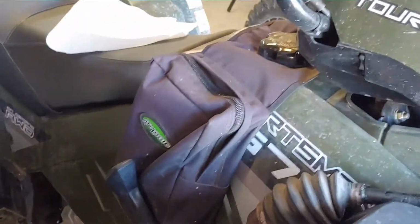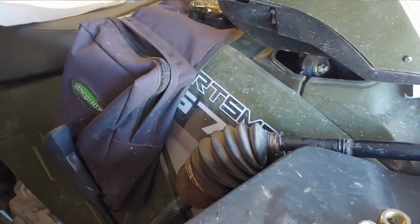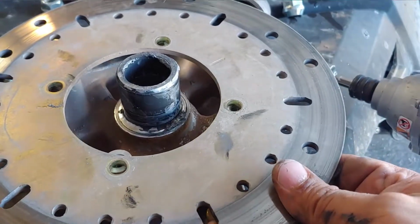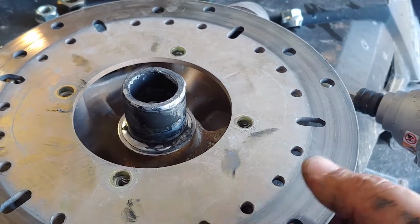Okay, so I'm going to put the disc brake back on. So this was, let me see here if I can go back here. Okay, this went on just like so, like right here. Right. Okay.